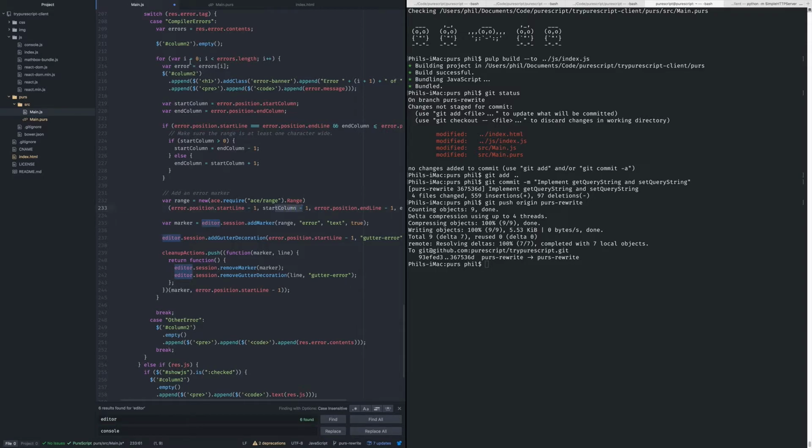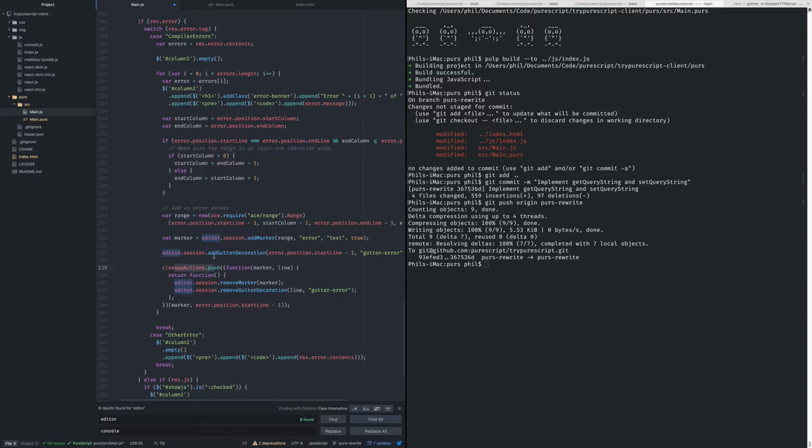So here we're looping over the errors that we get back from the server. We get each error and we append the error message to the right hand side of the screen. Then we get the columns from the error. We do some tidying up to make sure that the range is at least one character wide. That seems like something that should fit into this function. We push something onto the cleanup actions.